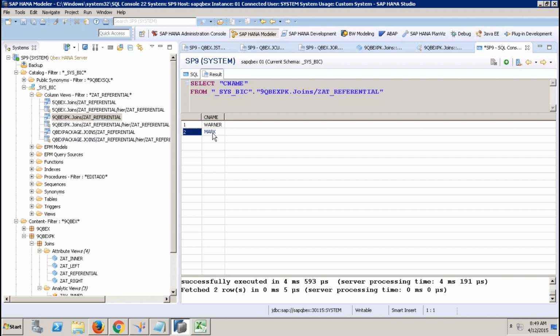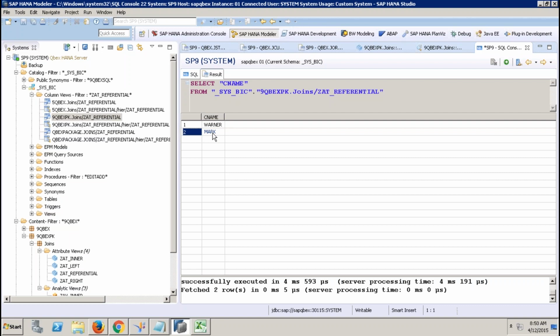Sir, you said it is recognized by only OLAP engine, right? So, but when we use attribute view, it is. That's why it is just treating as like normal inner join. See, it is just treating it as normal inner join.